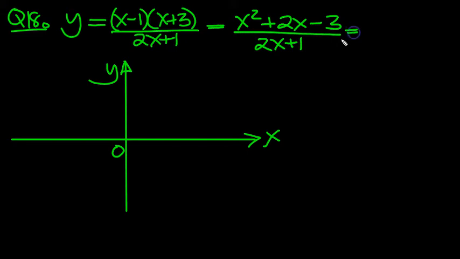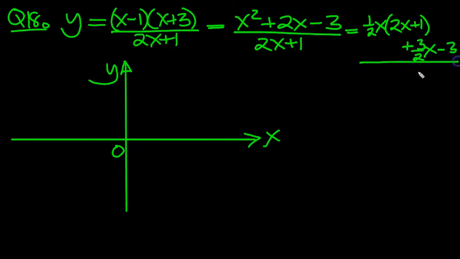So that's equal to then a half. We need a half of x times 2x to get our x squared, don't we? And also to get the 2x in the bracket, I'll put a plus 1 here because we need that. And that will then produce on the top a half x. We've got 2x, so we need a plus 3 over 2x to get up to the 2x. And we've also got a minus 3. All of that is divided by 2x plus 1.